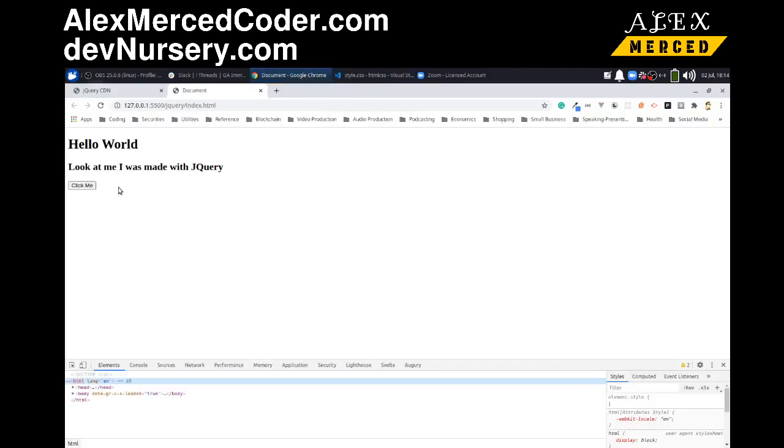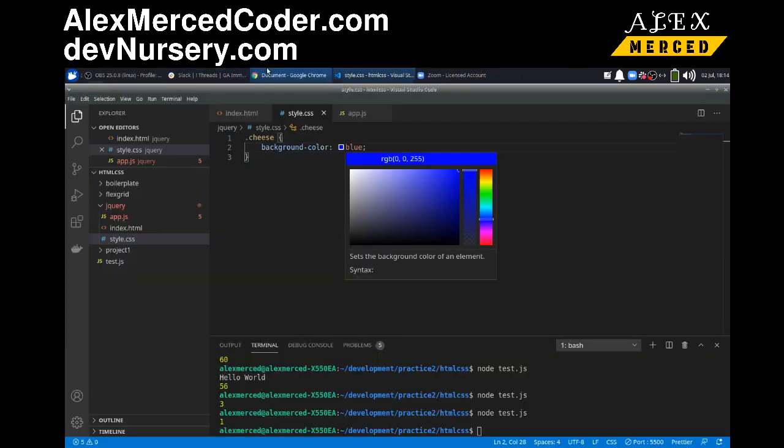Okay, so let's watch what happens. So right now the click button looks normal. I click on it. Okay, and the button becomes blue. Okay, so you can create events that modify how the screen looks, which is really cool. Okay, and you can grab elements by other means.